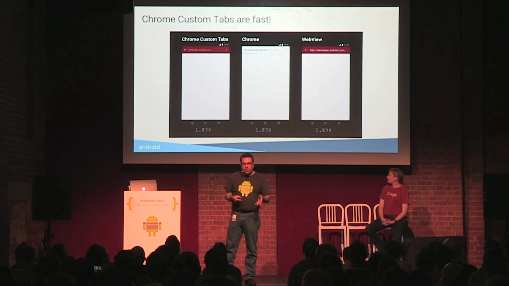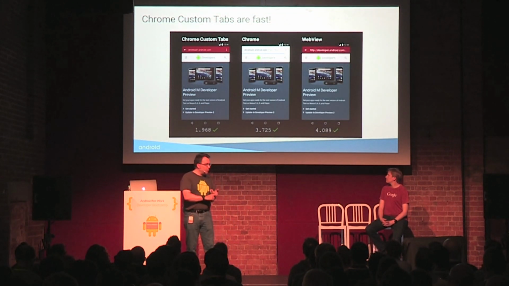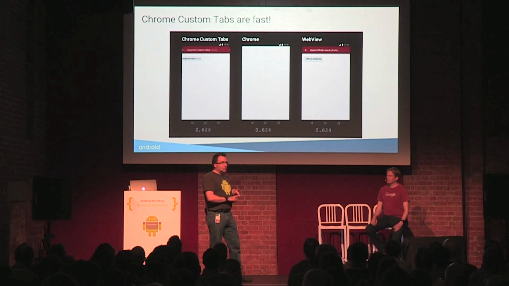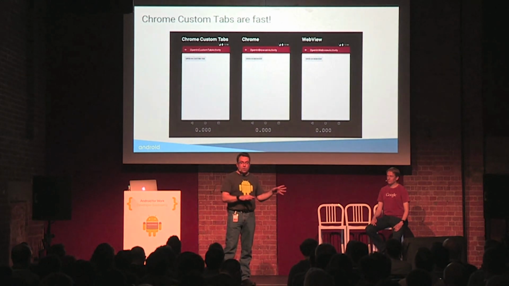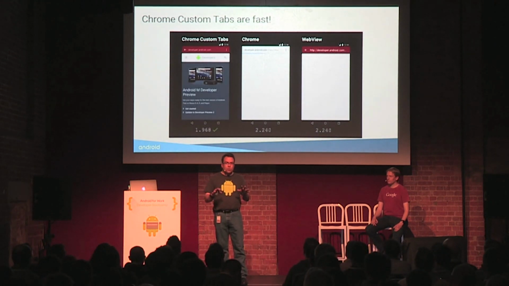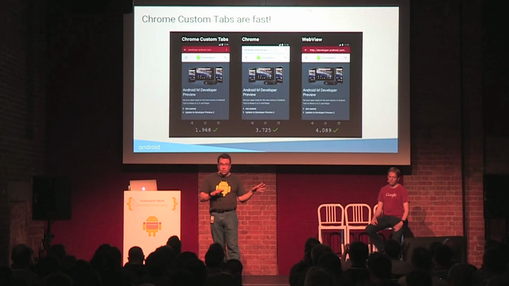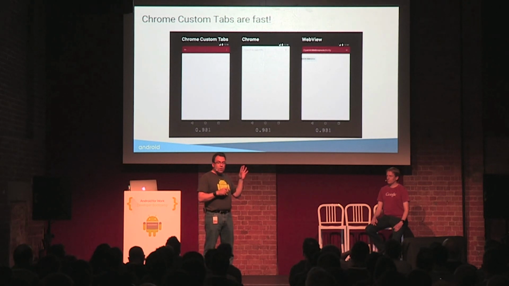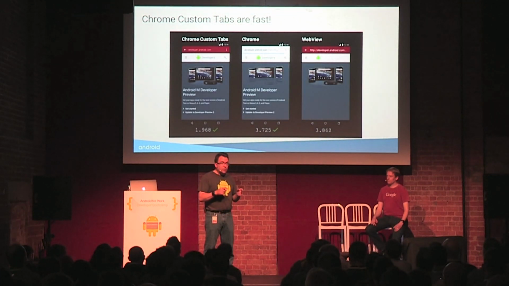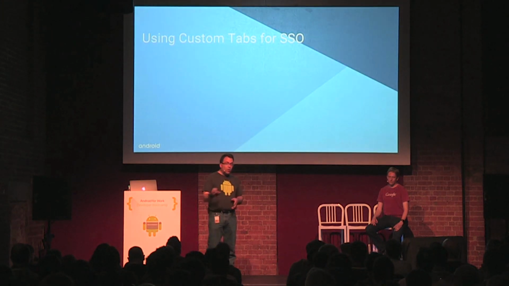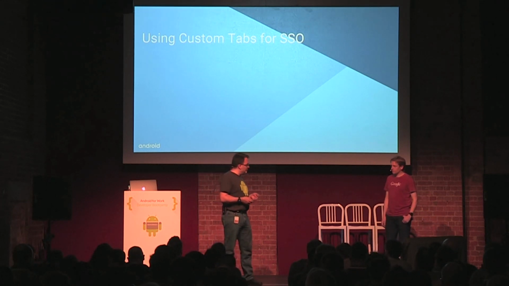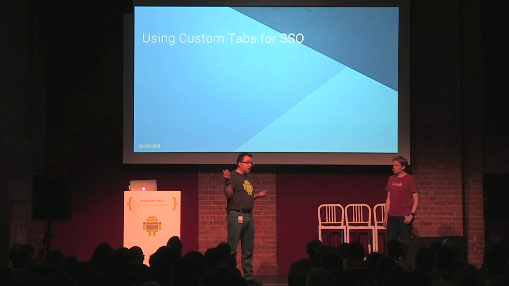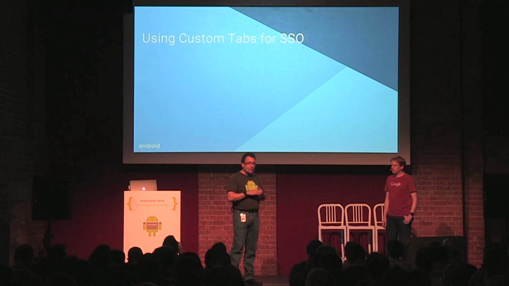Now, the great thing about this, oh, there we go. Take a look at how much faster Chrome Custom Tabs are than either WebView or the system browser, right? Even if you just wanted to improve the rendering performance of what's happening, Chrome Custom Tabs are an awesome solution. And there's great videos on there for app developers that want to use Chrome Custom Tabs for other things as well. But the important takeaway here for our purposes today is they're fast, they're secure, and they go all the way back to versions of Android that we'll get into a little bit more. Basically, Jelly Bean and beyond is supported specifically by the version of Chrome 45 that we'll be making use of.